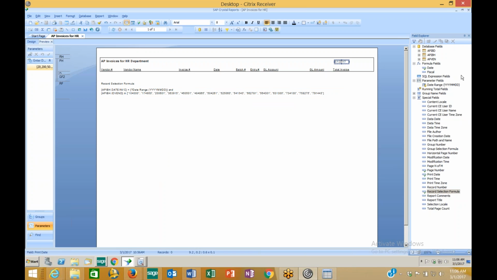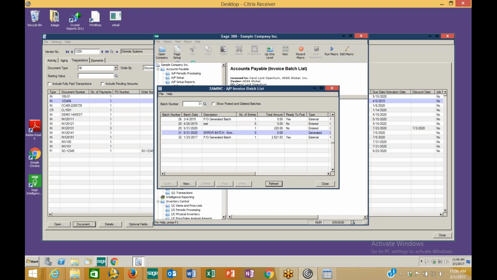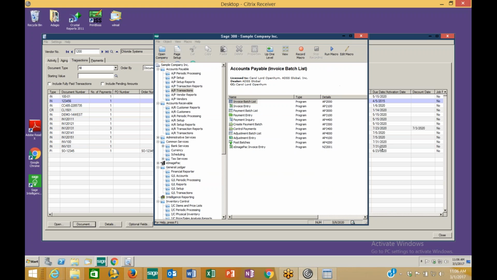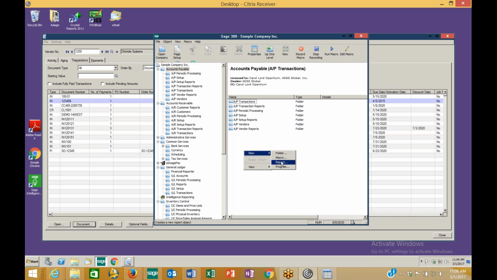That report is done. So I'm going to send it to you. Actually, you know what? While we're talking about this, do you know how to add a Crystal report to your desktop? Yes. You right-click, new report, and then select it from Crystal Reports. Perfect. So I'll just email this report to you, and you can put it on the desktop.